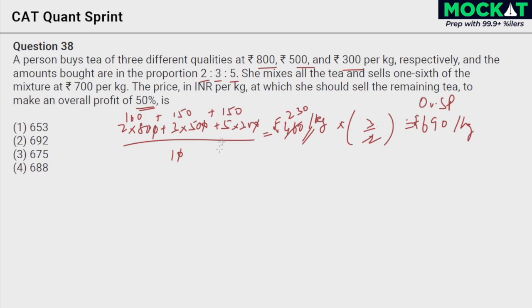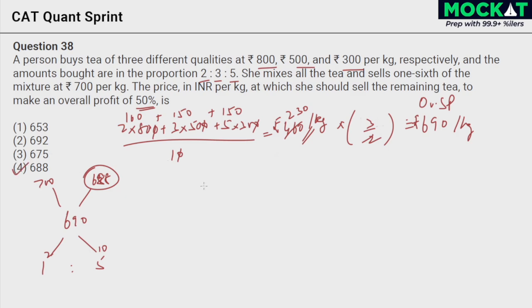Allegations will be quicker, right? 690 is the overall price and 700 over here for 1/6. So the remaining 5/6, 1:5 ratio, what should this price be over here? 700 minus 690, that's 10 parts, right? 10 rupees over here is 5. Then what is to 10 is 1:5, 2 is to 10. So 690 minus what is 2? 690 minus 688, right? Those of you who know allegations will be able to quickly answer this.